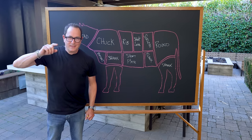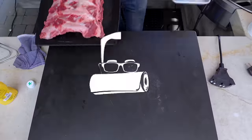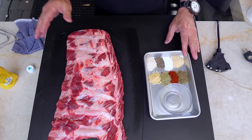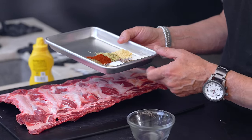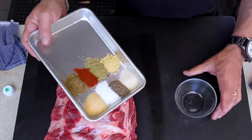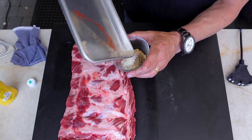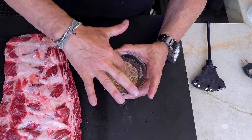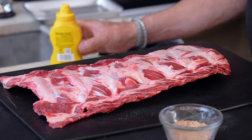Let's get cooking. Beginning with what I think will take the longest — beef back ribs. Here's our rub: garlic powder, salt, black pepper, onion powder, dry mustard, rosemary, smoked paprika, and oregano. All of these go into our bowl and we stir to combine. Now, you could just put this on the ribs, but you want them to stick, so we're going to use a little binder — that will be mustard.